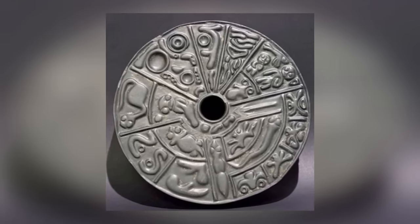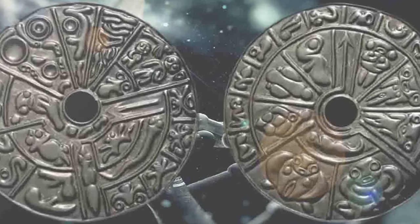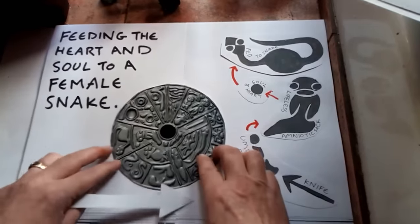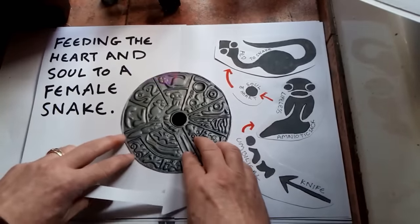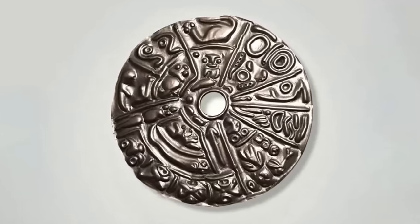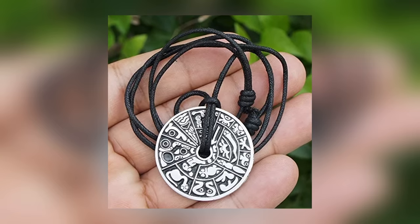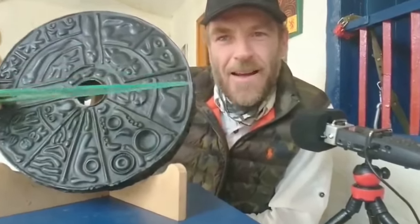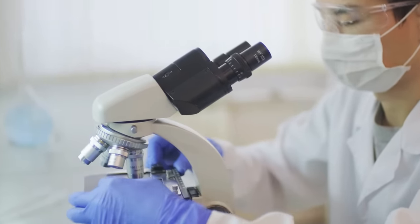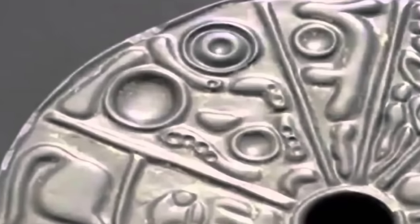We're not the type of people who like to point at something seemingly miraculous and say that was definitely aliens. But we do find ourselves looking at the genetic disc and thinking this might have been aliens. The liddite carved disc, which is lightweight and not even a foot across, contains detailed carvings so intricate that you need a microscope to appreciate what they represent. Not only that, one side of the disc represents the birth process of a human being, from sperm to fetus to egg. We have two major issues here. The first is that designing things at the microscopic level should be impossible without a microscope. The second is that such detailed information about the fetal process shouldn't have been available to humans when this disc was made 6,000 years ago.